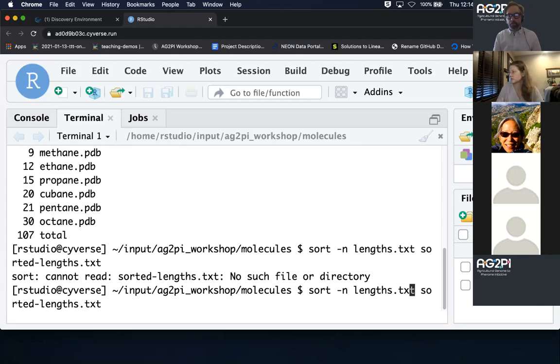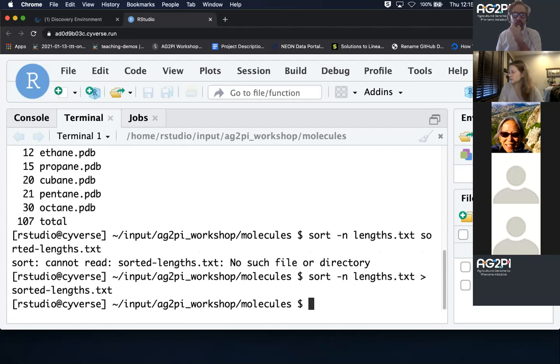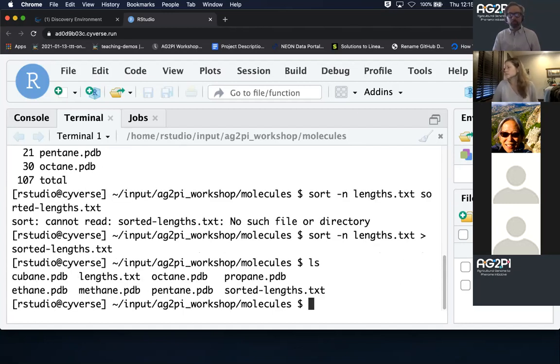We'll have to put the greater than sign to store our output into a new file where we've sorted the lengths of our files, including the total number of lines, into sorted lengths.txt. So now if we run ls, we can see that we have the sorted lengths as a text file.